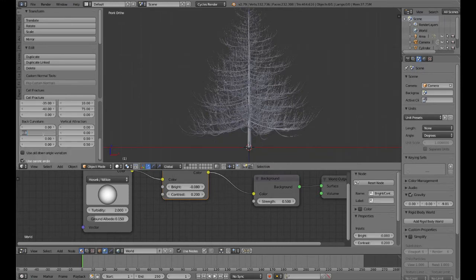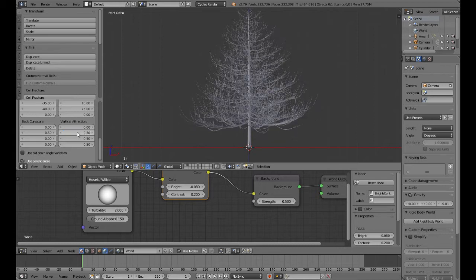And for the back curvature, I will give it a very little value of 0.5, yeah, something like that. And for the vertical attraction for the primary branches, about 0.2, so as to give it more of a curved shape. Maybe it was too much, maybe 0.35.